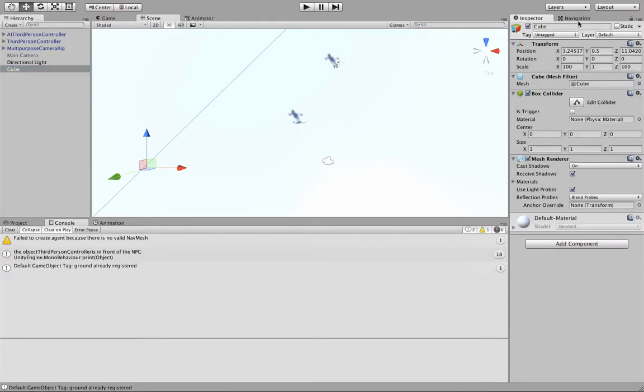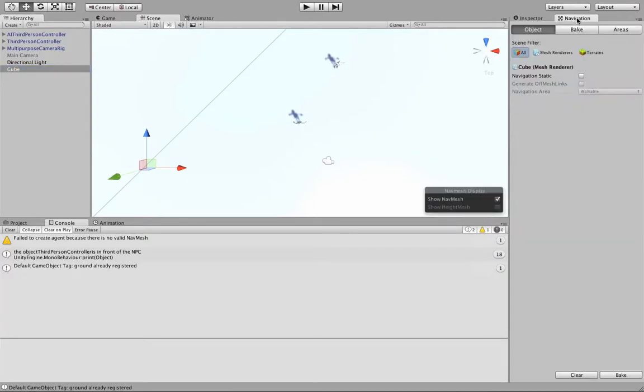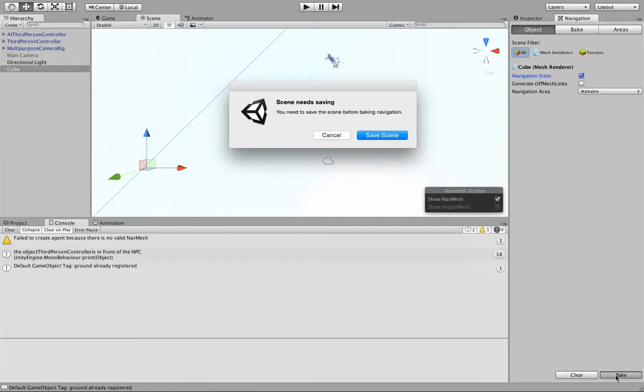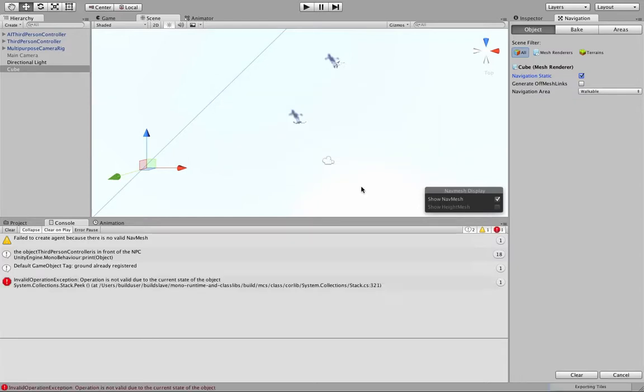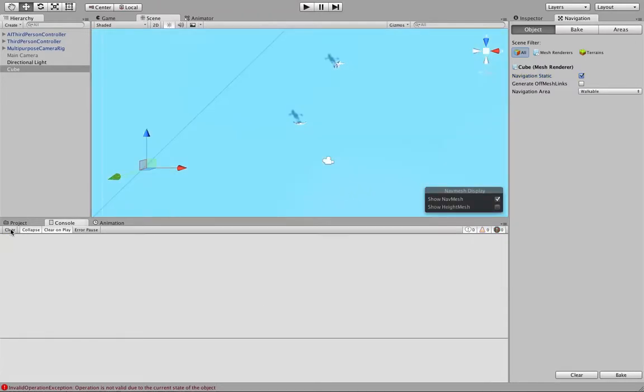First, we need to bake the navigation information, which means that we need to make sure that the NPC knows exactly on what object it can walk in order to be able to reach its target. So one of the very first things that I will do is to bake this information, which is the navigation information. So what I will do is simply select my cube, which is basically the ground, and once this is done, I just need to check navigation static and then click on bake. So again, what it does really, it makes sure that my NPC can actually follow my player.